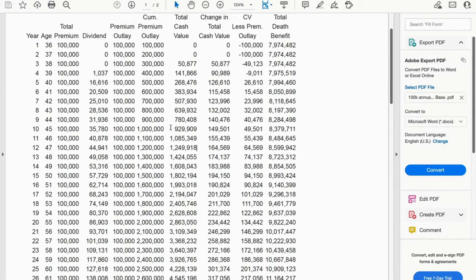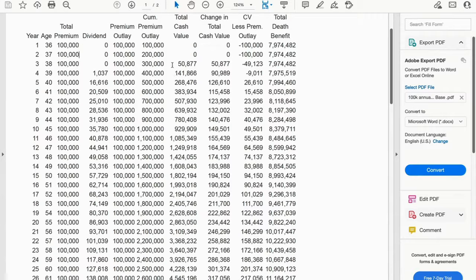From a flexibility standpoint, there is no flexibility in regards to this. And when I say flexibility, I mean the amount of contribution that you are required to pay. So this $100,000 total premium, you are required to pay that $100,000 every single year, year in and year out. That is the total amount that you have to find a way to contribute. There is no flexibility. If you do not pay that $100,000, one of two things will happen: it'll come from your cash value if there's cash value available, and if not, the policy will lapse and you'll no longer have it.